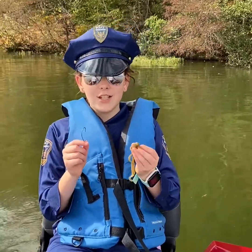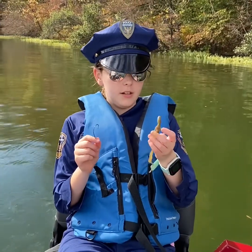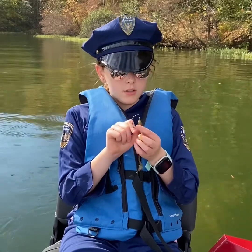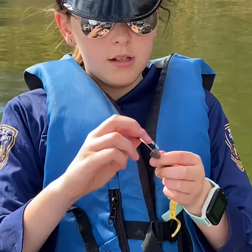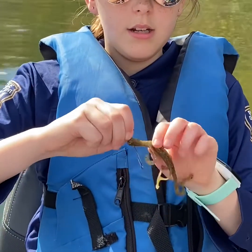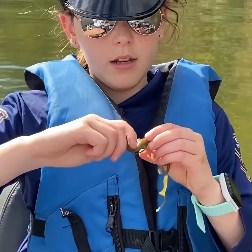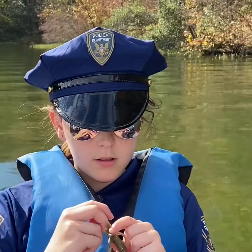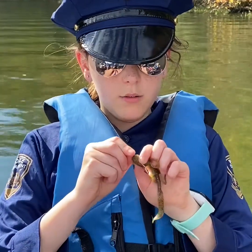Welcome back to Hot Fever Fishing. I'm rigging a fake salamander — a rubber salamander — on a three-inch hook. So you just stick it in his mouth, then you turn it and stick it into his body just a little bit. Make sure that his head is all the way at the top.